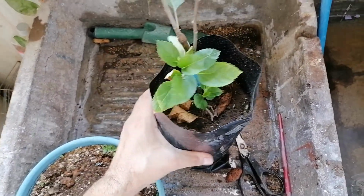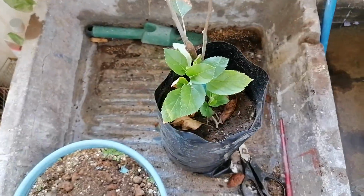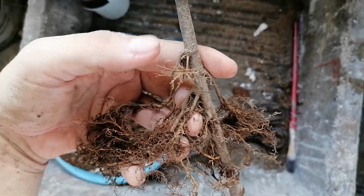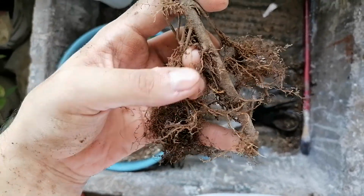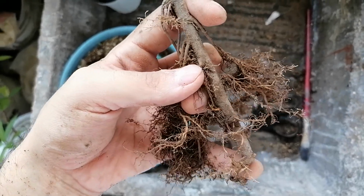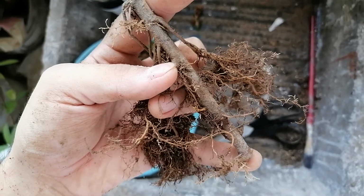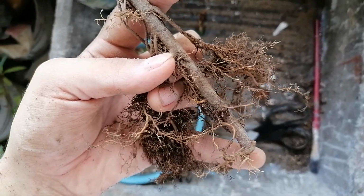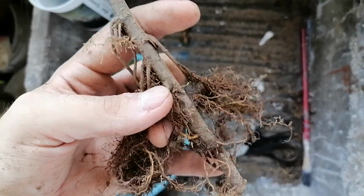Let's get this little guy out of the nursery bag, and let's see what we're working with when it comes to the roots. Okay, so here's what we got. As we can see, this was a rooted cutting, and we can see where I cut the main super long tap root, that was going downwards when this was delivered.